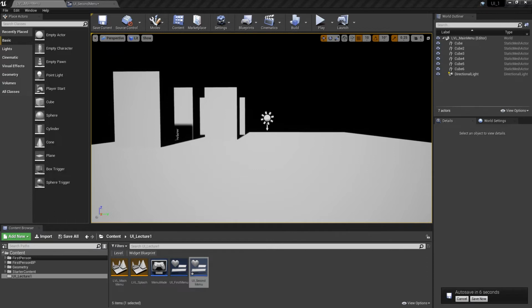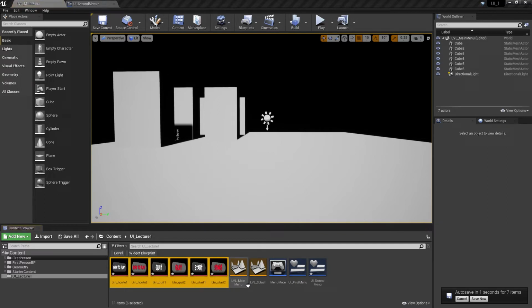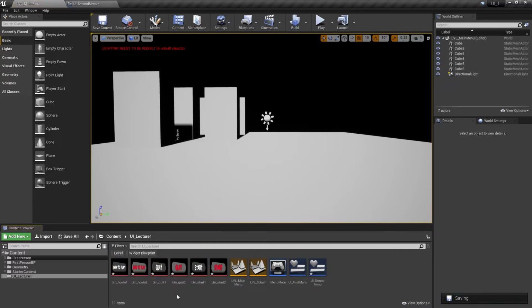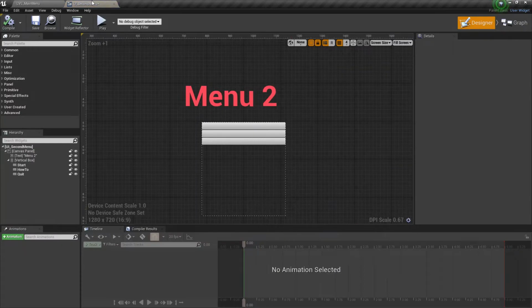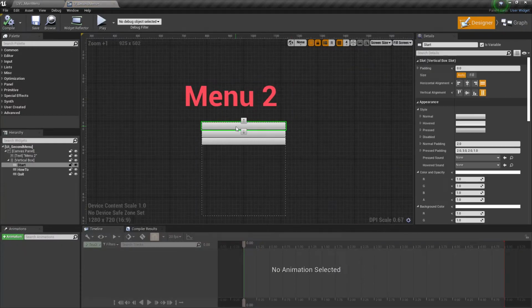Okay, so I've got 6 buttons in total that I want to bring in. If I click and drag them in here, these are the ones that I want to do. Like I kind of showed inside the PowerPoint there, I want to have my base state for each button, and then my hovered state, and then my clicked, which I'm probably going to modify as we're working on here. So from here, I'll click inside my second menu and click on this button.